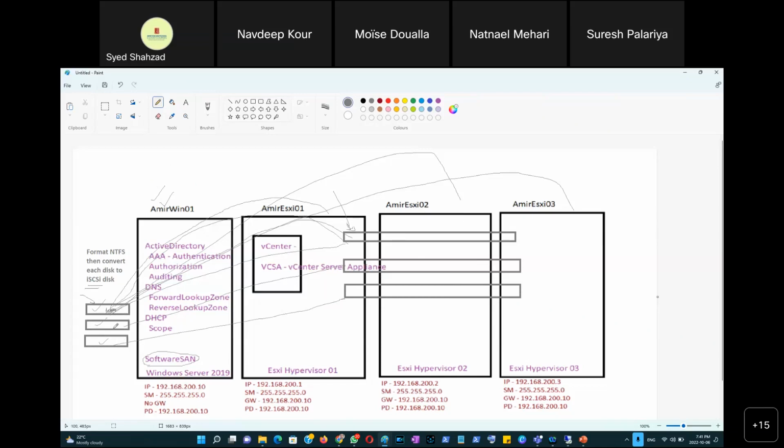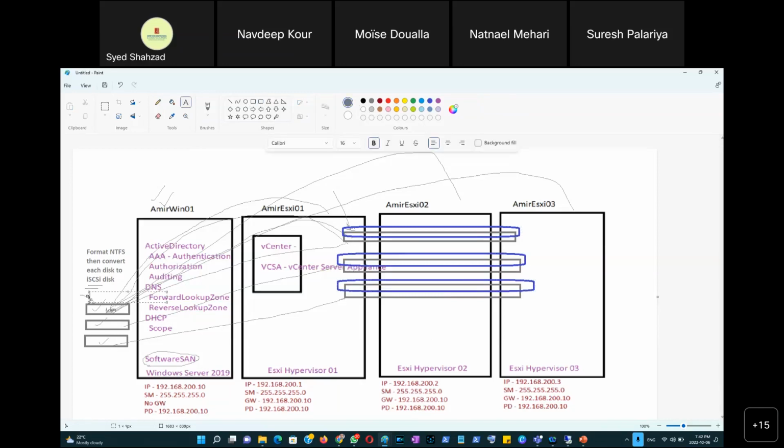Okay, once that is done, then we're going to create data stores on top of that. So the recommendation always is to create a virtual machine on top of LUN-based data stores, not local disk-based data stores, but the LUNs or shared disks over the network-based data stores, right? So we're going to be creating data stores on top of that, and then we're going to be creating some virtual machine. Also, just to make the size different from our local disk, which is 200 GB, we have given to the local disk, we're going to give here 500 GB.